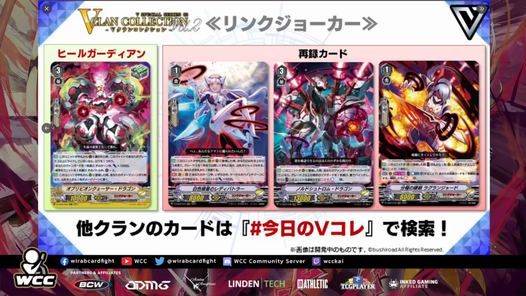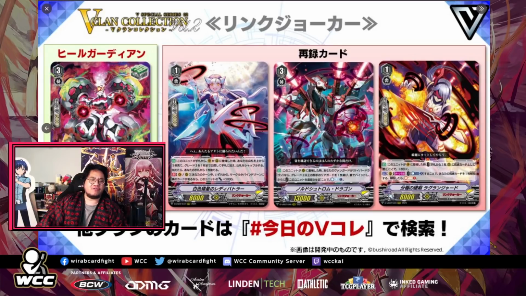All right, look at this. Look, this heal guard looks really good. I actually like it. It looks nice. So yeah, that has been so. I think it's been a pretty good Link Joker reveal. I think they didn't nerf Star Vader too hard, and I think it's quite decent.